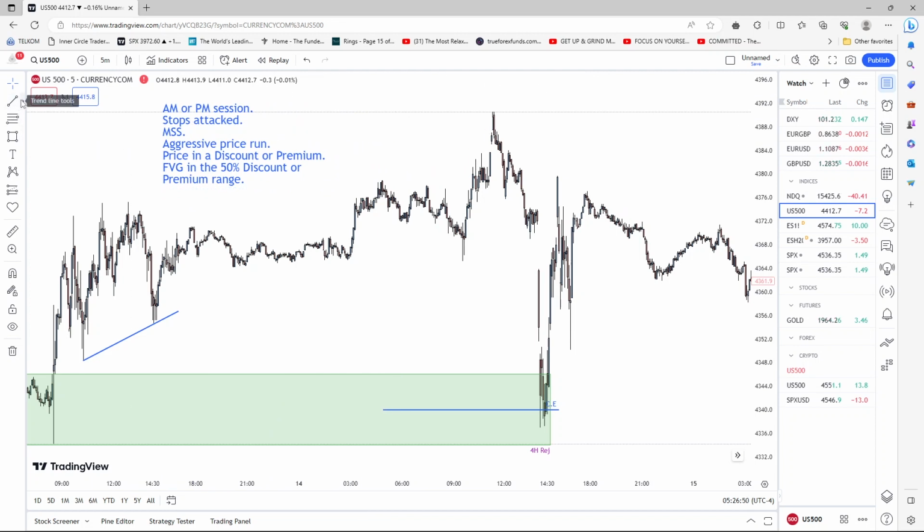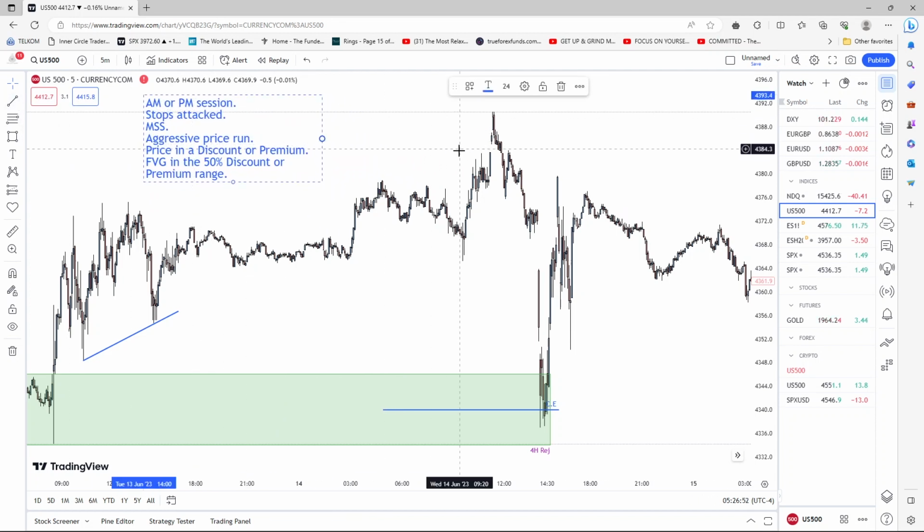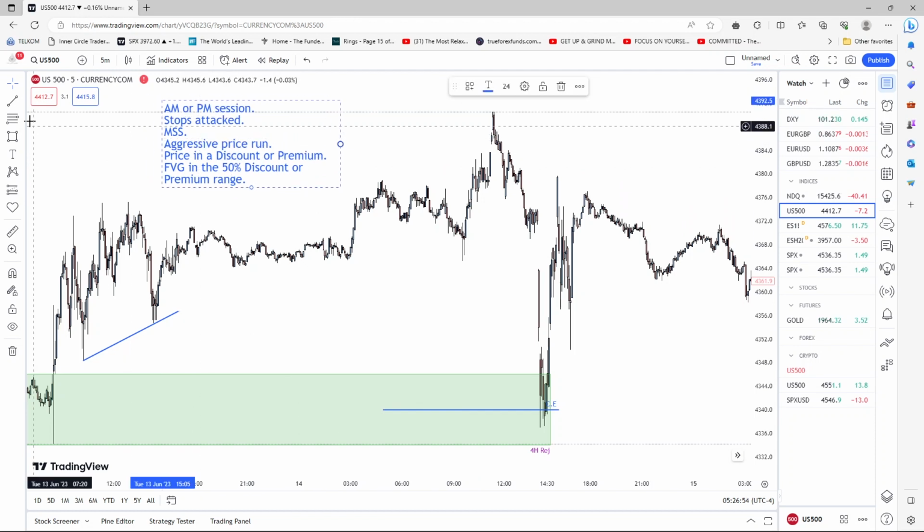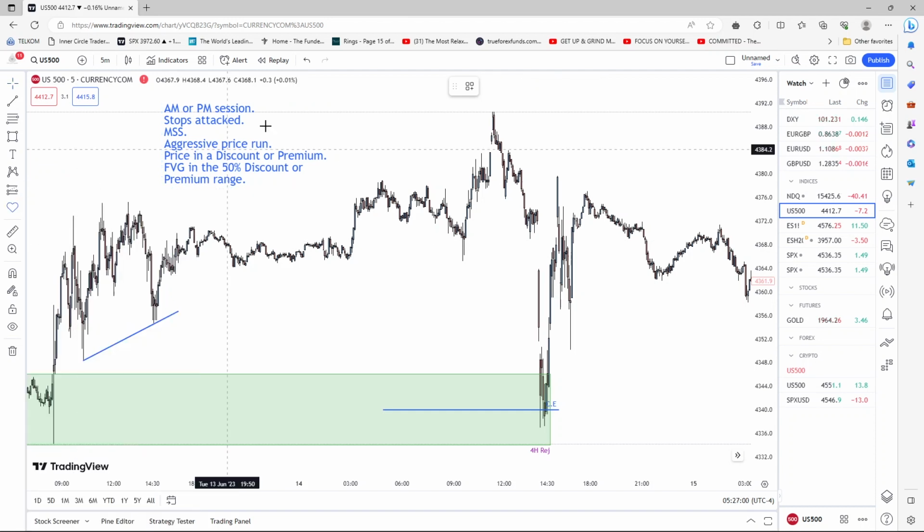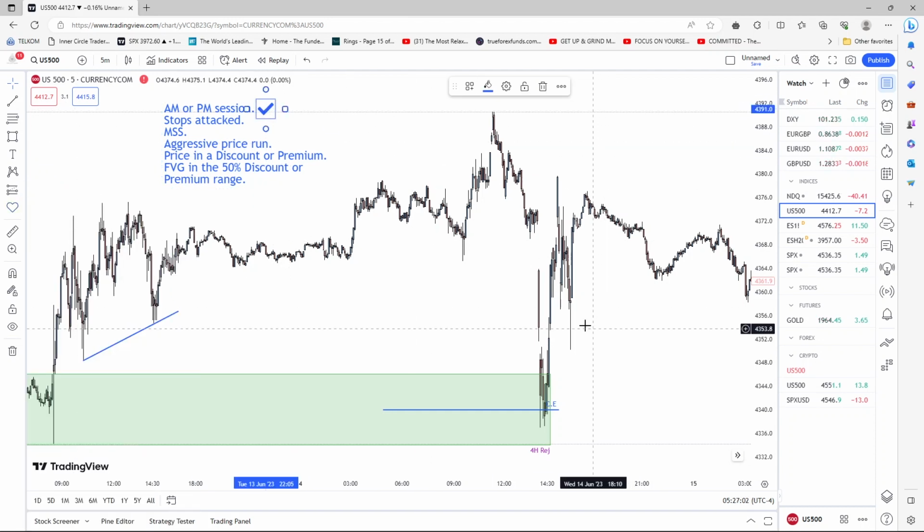So we would, okay, I'll take down this box. Let's do a 5 minute trade setup, and then we can go down and do a 1 minute trade setup. So we can say, yes, it's inside of the session time because we would be trading the PM session.